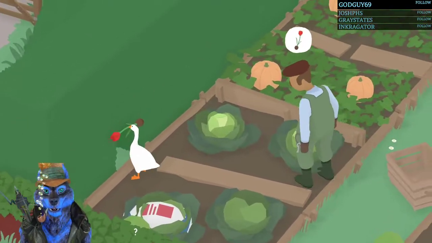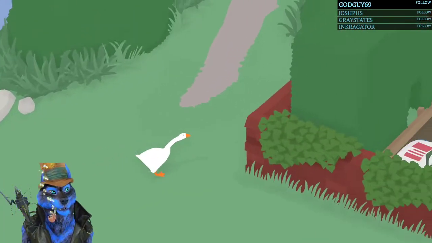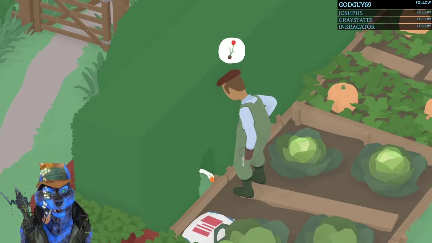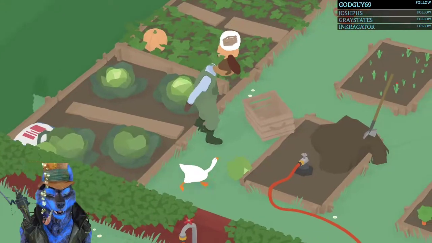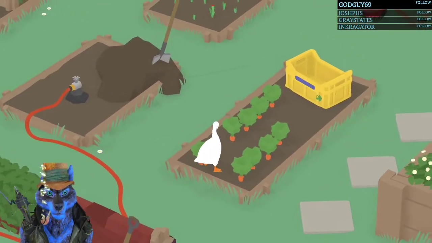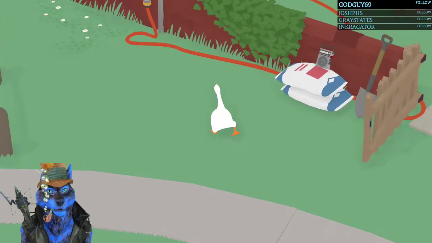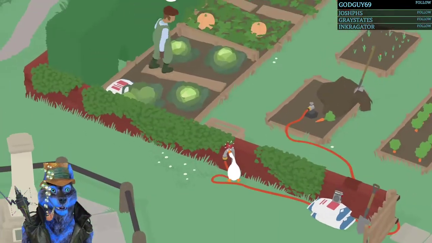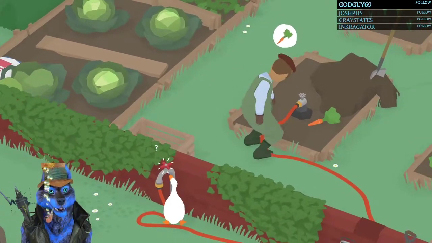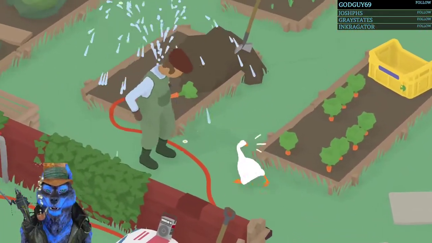Fine. Go away, this is my rose. Oh god, I can't fit! Aha! There we go. Hey, buddy. See if we can trick him. Come on. Get the carrot. Come on, dude, get the carrot. Sucks to suck, don't it? You have faced the wrath of Diffuse Goose.